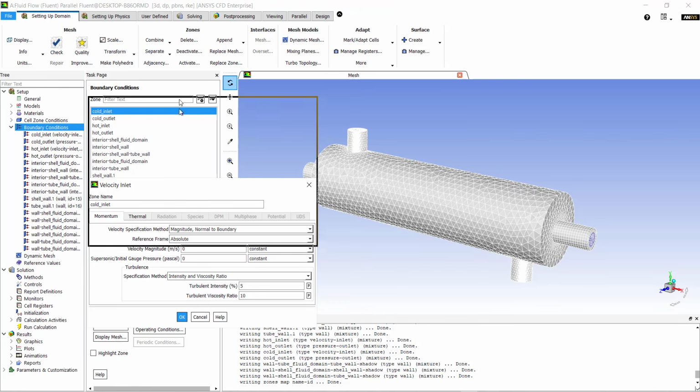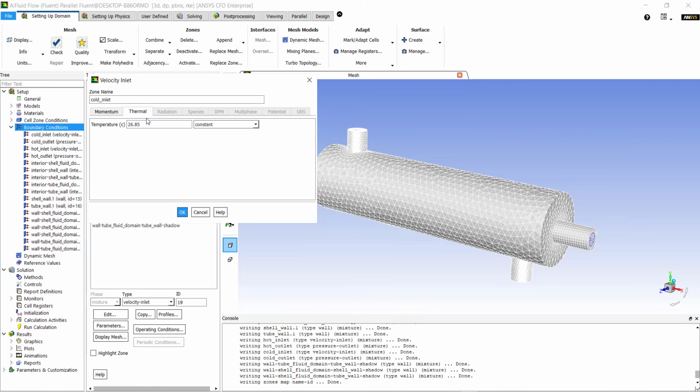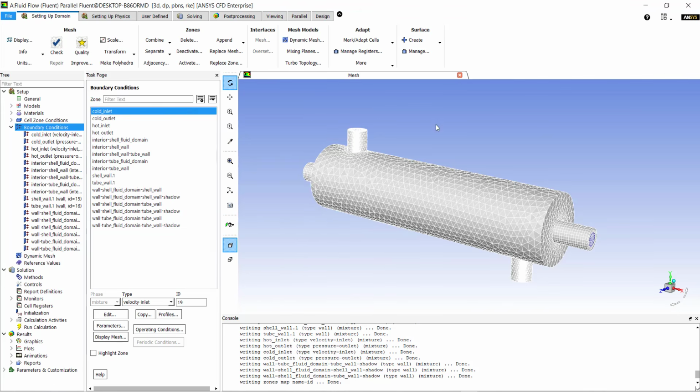Select the velocity as 1 meter per second. Go in Thermal tab and select the temperature something cold as 15 degrees Celsius. Click on OK. Now the heat transfer will take place between water at 90 degrees Celsius and the second water that is at 15 degrees Celsius.